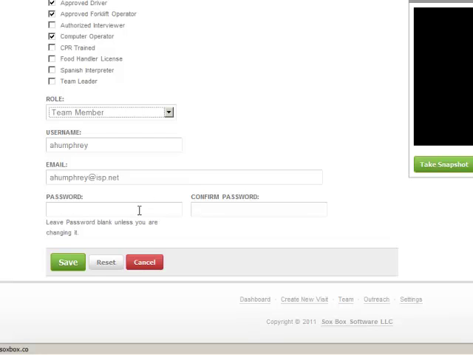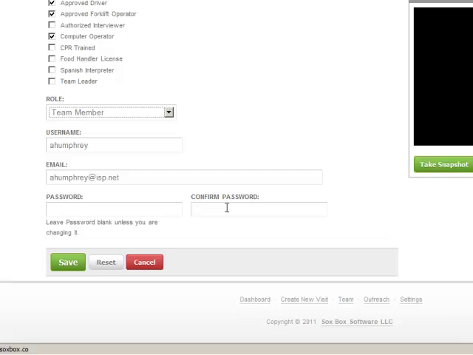Password. There are two password fields here. The first one is a password you want to use. The second field, you enter in the same password you entered in the first field. This makes sure you do not mistype the password and inadvertently lock yourself out of your account. The password requires at least 6 digits, and we recommend you create hard passwords for your accounts. A hard password would contain a capital letter, a number, and be at least 7 or more characters long.